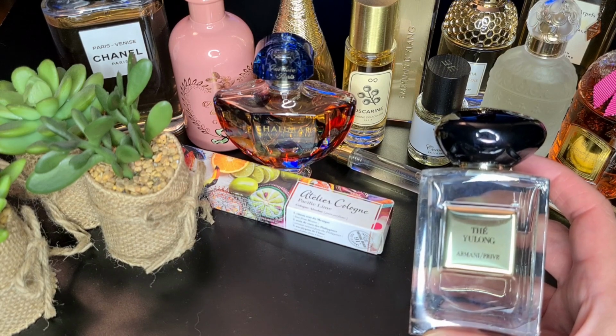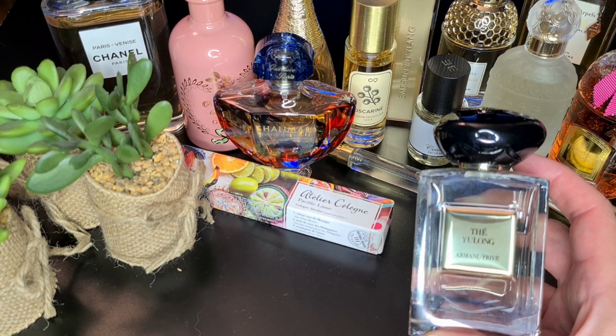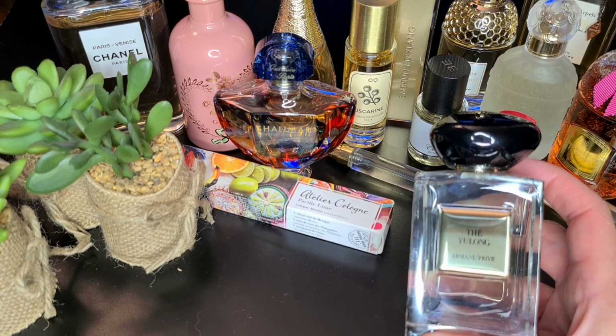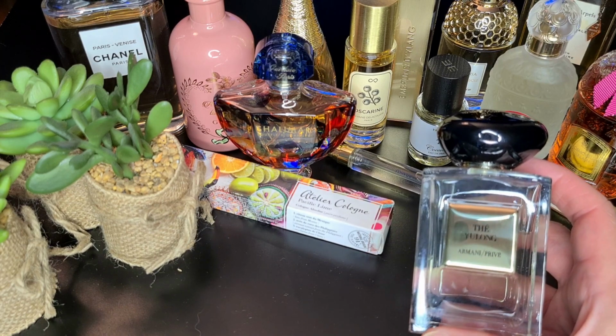It has a note of cardamom also, which makes it really attractive to me. I love these notes of, I believe, bergamot, cardamom, and ginger. I don't think there's ginger here, but yeah, the cardamom with the tea, it's just really beautiful. I believe it has some floral notes maybe. I smell something like jasmine, but I'm not sure about the florals.